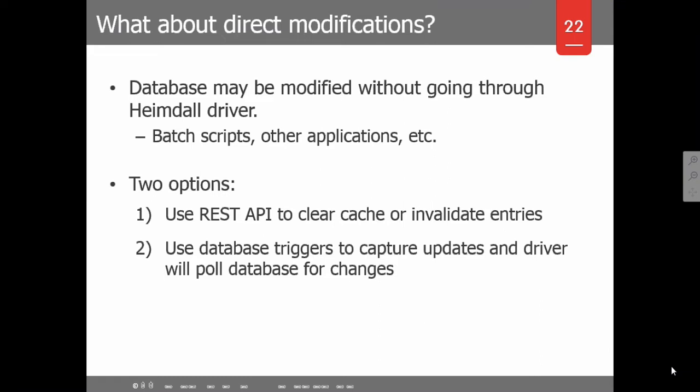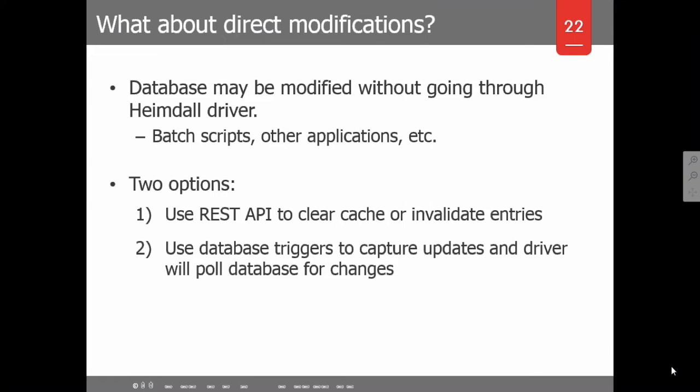What we recommend is a REST API that allows you to clear the cache or invalidate entries at any time. For instance, let's say you're doing a bulk load into your database and you know that a certain table shouldn't be cached anymore because you've loaded new data into it, and so those entries should be invalidated. With a simple REST API call, you can tell a configuration server, hey, this cache data should be invalidated, and that'll automatically get pushed out to all the application servers.